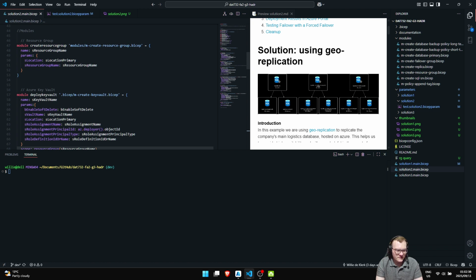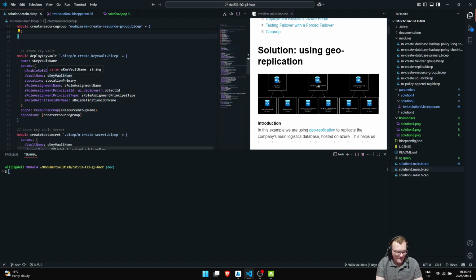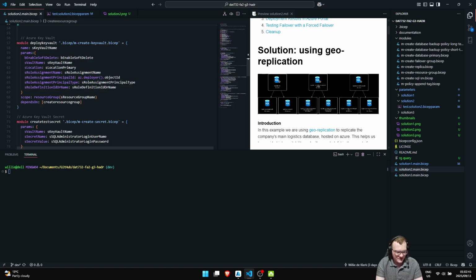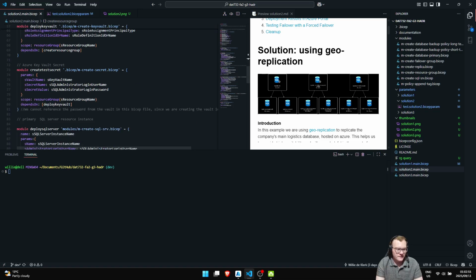As for what we are deploying, we are creating a resource group. Within that resource group, we are creating an Azure Key Vault. Within the Key Vault, we create a secret, although we cannot access the secret within this bicep file since we are creating the vault within this file.